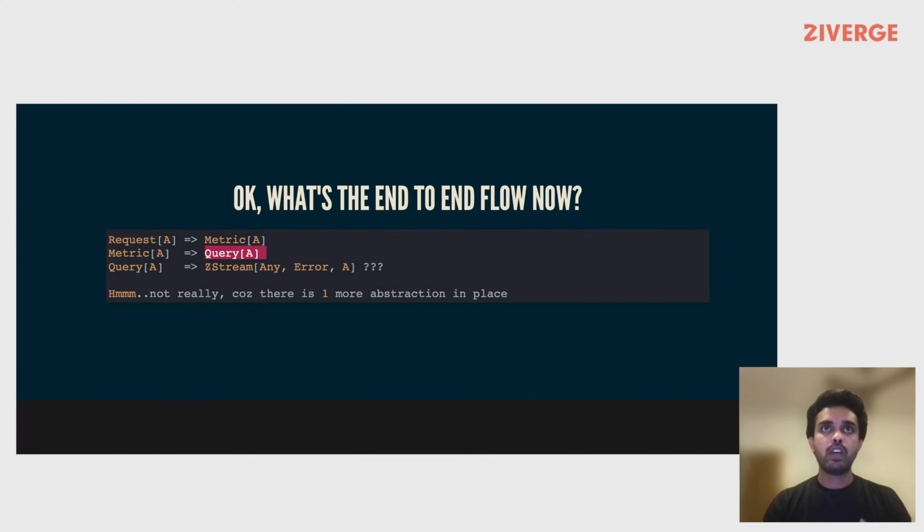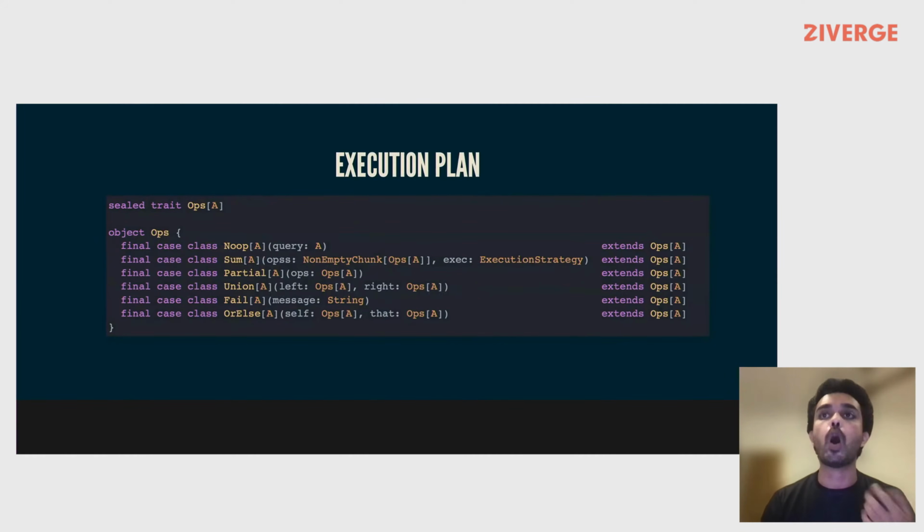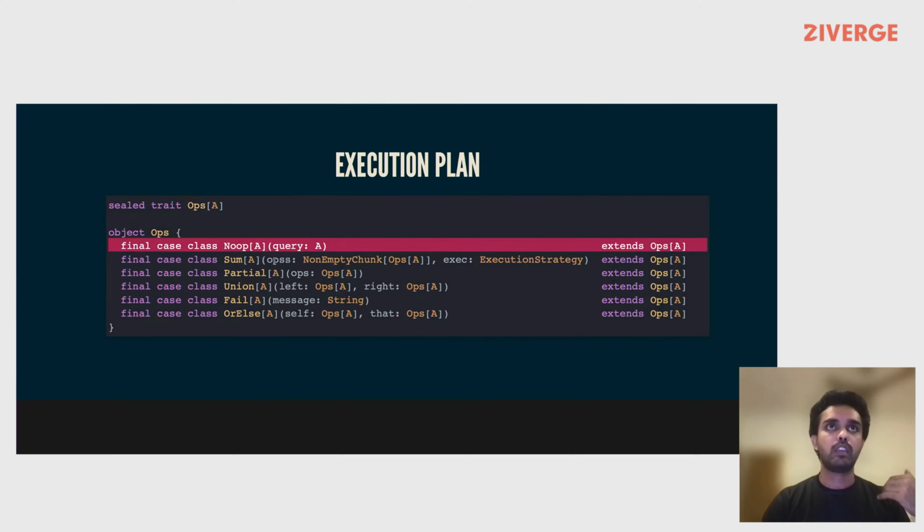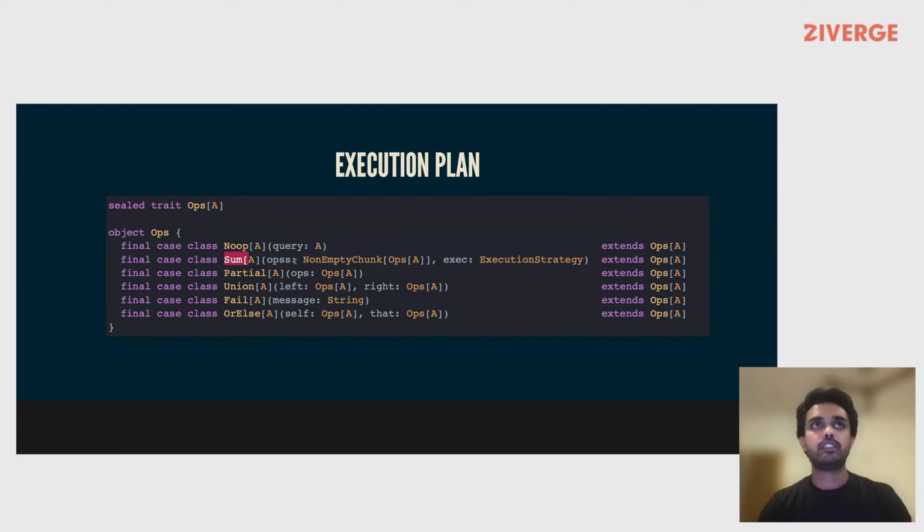So we are going to have the most important piece, the heart of our application, which is Ops. And Ops is polymorphic with respect to query. It represents the actions that need to be taken after running every query. So I need to run a query that's going to give me some result, and I need to sum all of those queries. In this case, sum is a non-empty chunk of Ops. The results of all of those operations are taken, and then we sum those results using an execution strategy. And this is where this abstraction is going to be useful.